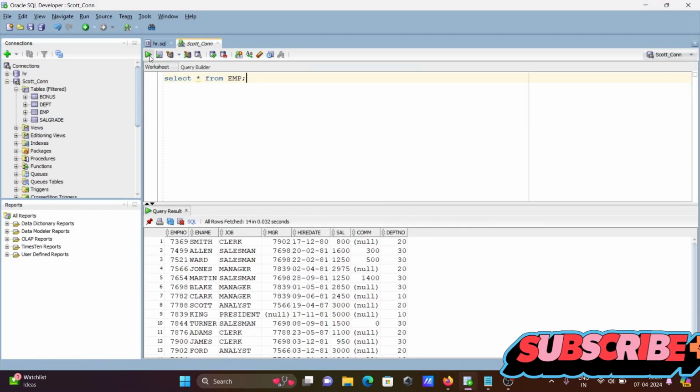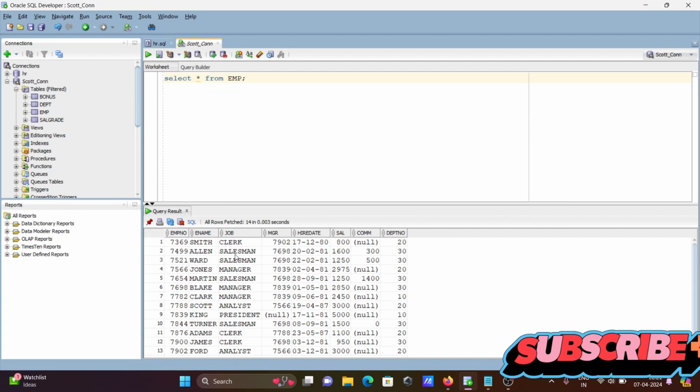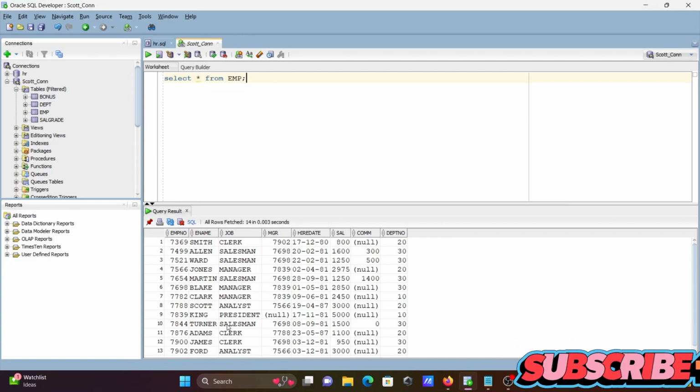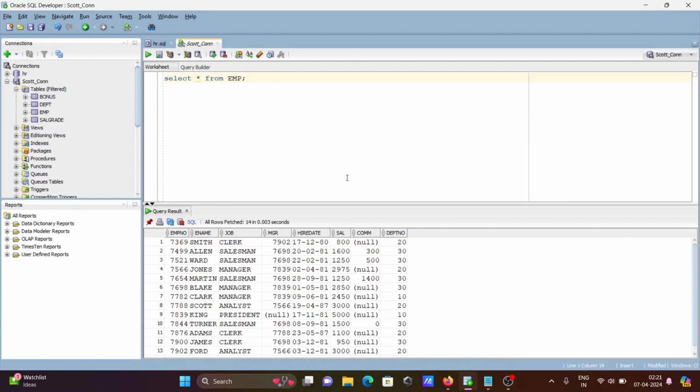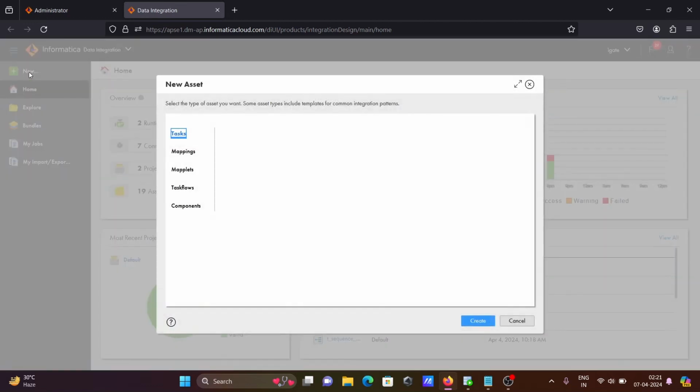Here I'm using the EMP table, and using the job column, I'm going to filter clerk data in one place, salesman data in another place, and the rest in a third place with the help of the router transformation. Generally we use the router transformation to separate data. The incoming data comes in one place, and thereafter we can distribute the data with the help of the router transformation. So let's click on New.